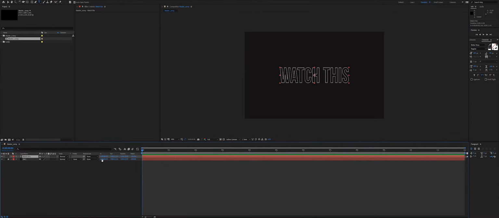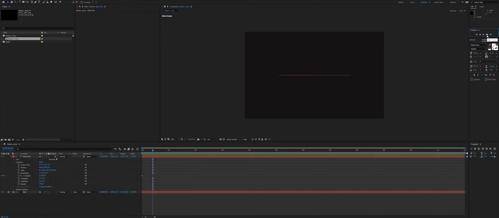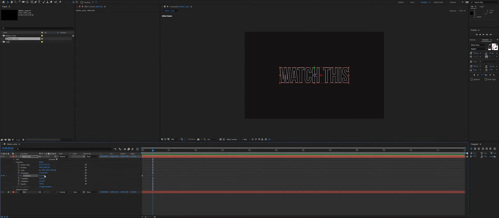Okay, so how we achieve this effect is, first things first, we make it a 3D layer. Let's keyframe the X rotation at 90. So what's going to happen is this is going to flip up, and we want to go about 10 frames ahead. To do that, hold Shift and press next frame on the preview. Bring this to 0.